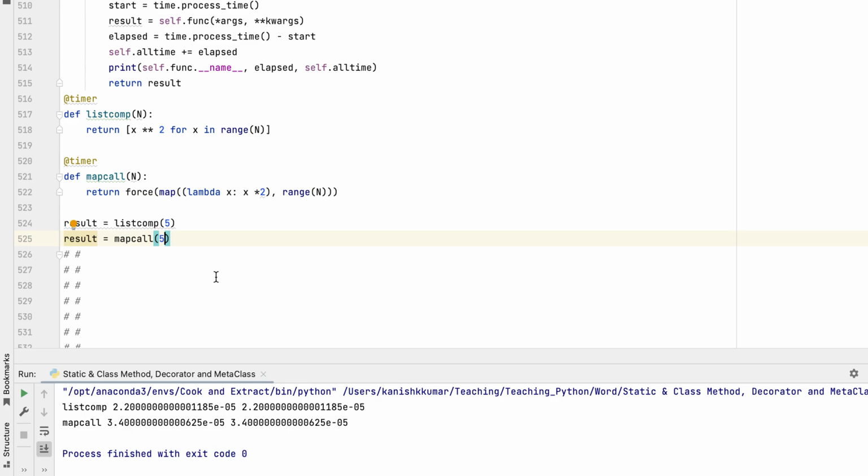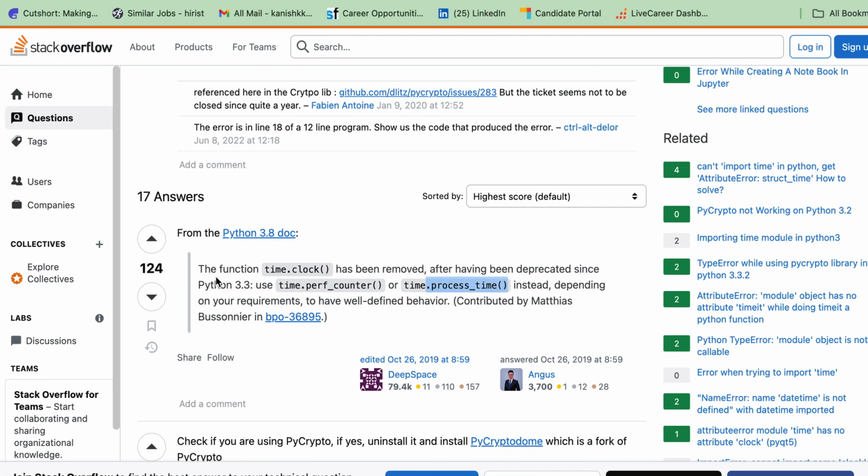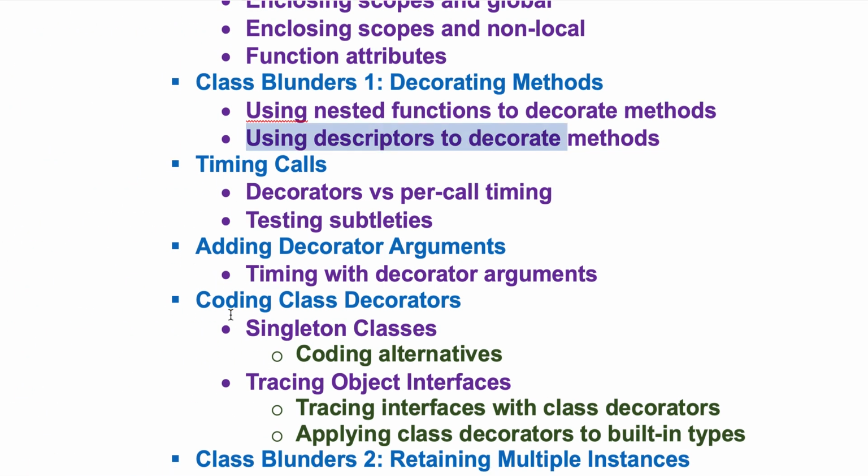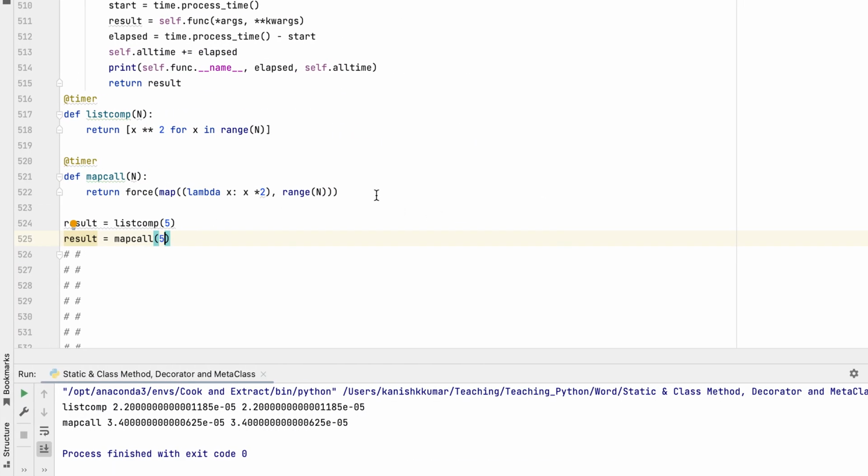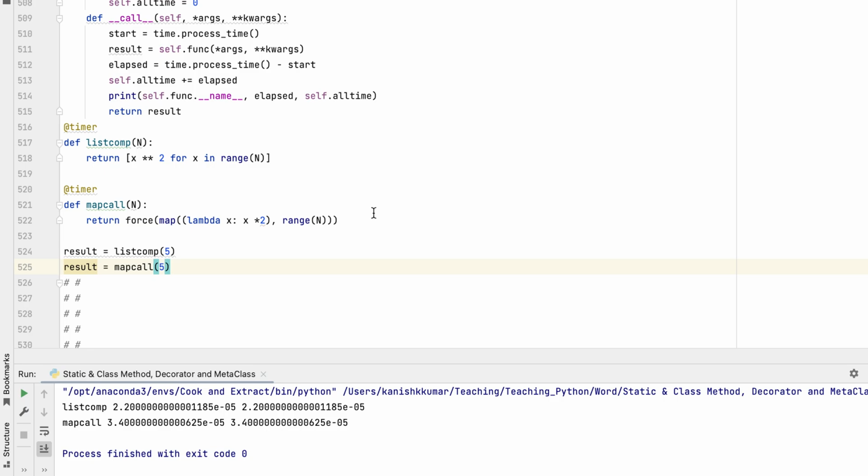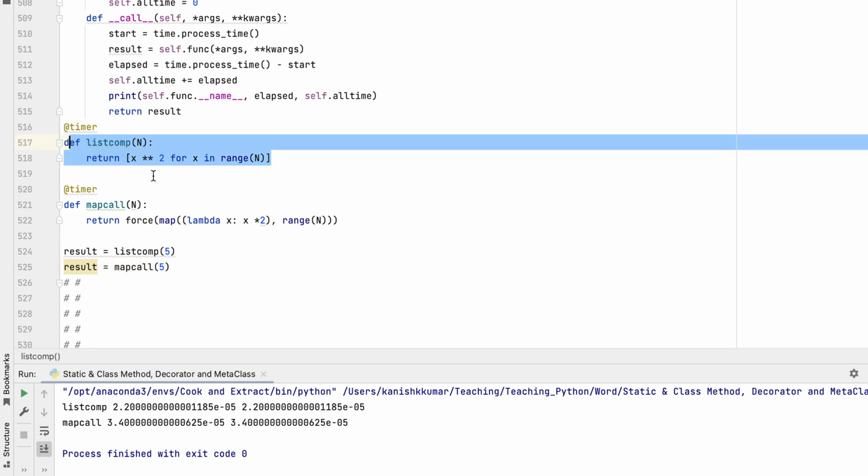Then we have decorator. Okay, for decorator versus per call timing, that will be like we have that function list comprehension, and then we have this way, and import the timer.